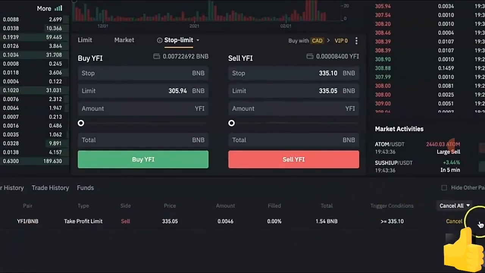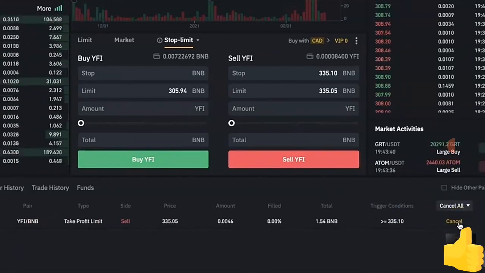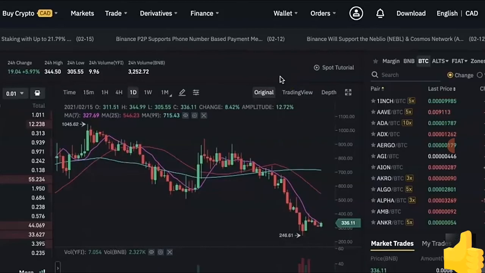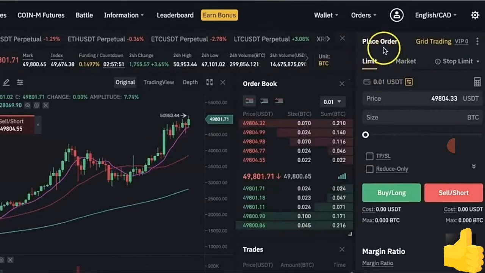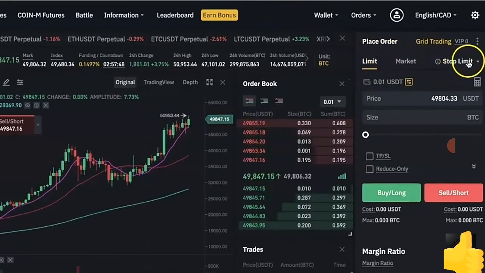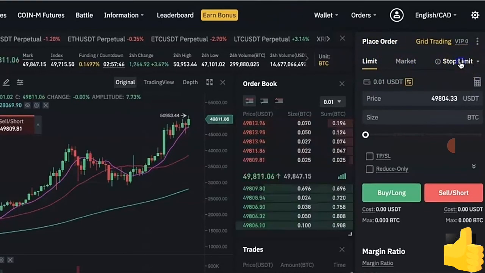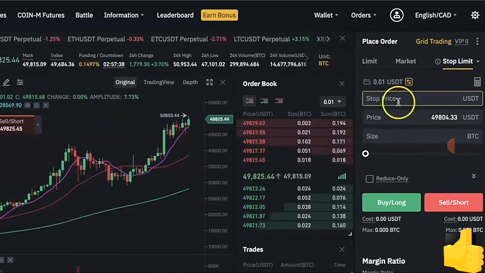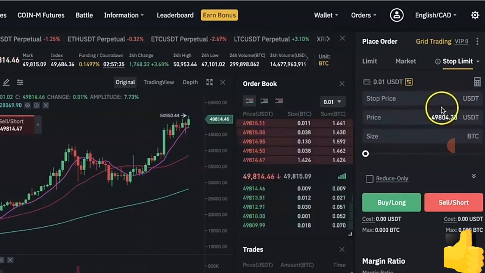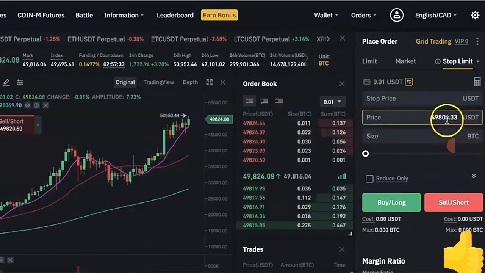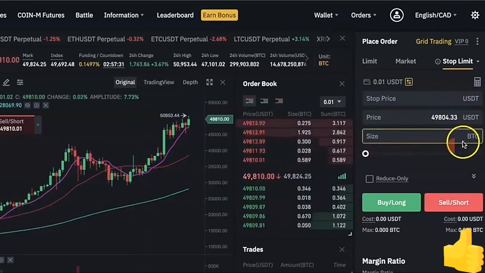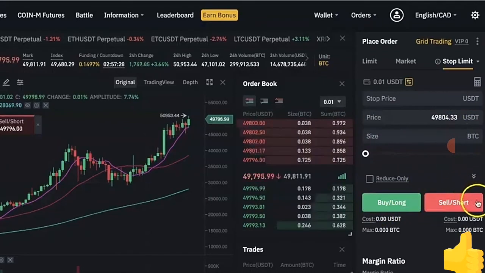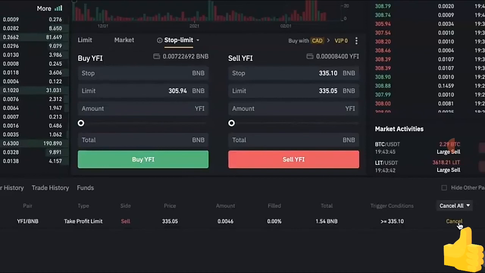If I'm not okay with this anymore, I can come here and click cancel. But this is what I want right now, and I'm going to leave it at that. That's how you set a stop limit order. The process is similar if you're trading in the futures market. If I go to futures now, you'll see limit price, market price, stop limit. You click on it and make sure you select stop limit. For the stop price, the same way we did it in the spot market, you put in the spot price, you put in the price you want it to execute at, which is the limit order you are creating, and you put in the size that you want. Then you choose to either buy or sell. It's pretty simple, but you have to be careful what you're putting in for the parameters.